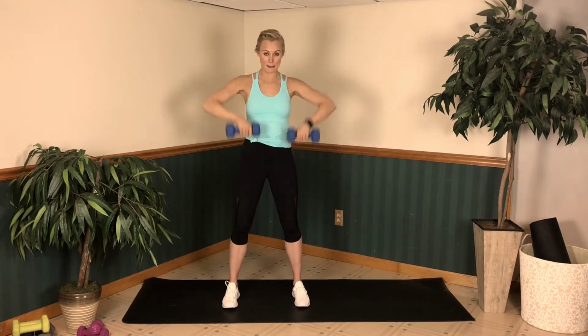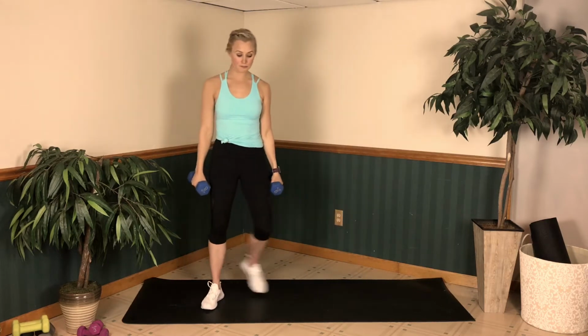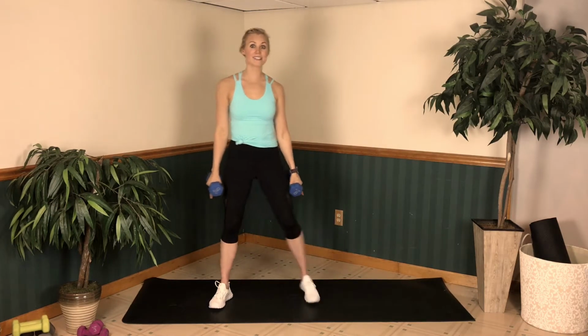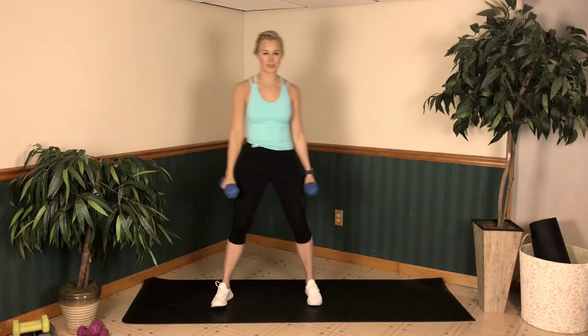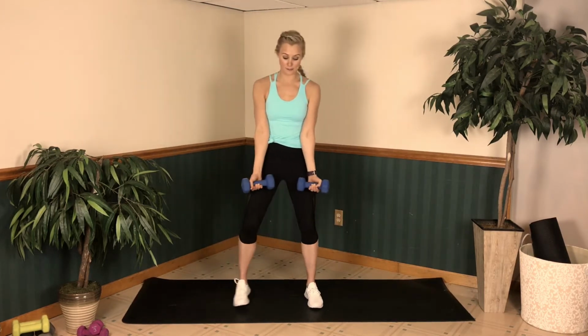And then we'll go right back to bicep curls after this. Tap it out. Bicep curls are next, and then we're gonna start to change up the shoulder work as we progress through the second Tabata strength series.